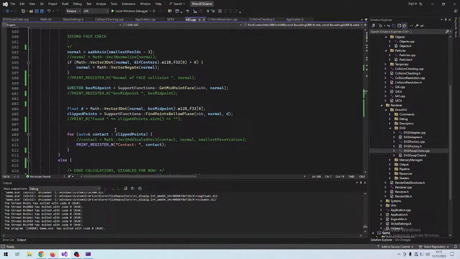So a face versus a face collision, depending on the size of the boxes, allows for up to 4 contact points. 4 corners of the box can actually collide with the surface of another box, and all 4 points would be contact points. If the collision happens head on, we might end up in a situation where only 2 contact points actually collide with the surface, or maybe even only 1.